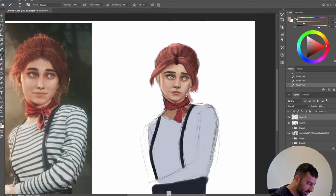And then I can just go add some individual hair strands to add detail like that. When some areas are much darker, we can even add that, imply form and shape. Do the same here.